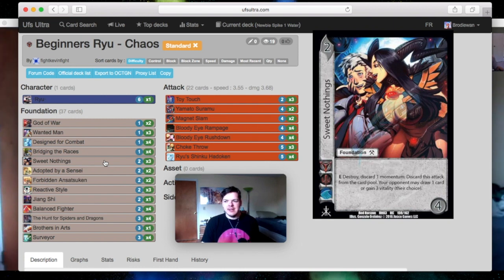And if they had to commit foundations to play that attack, you bounced anyways. Yep, and there's a lot of ways in Bebop to make super, super speedy attacks in the metagame now. Chaos isn't great at fighting back against those. So Sweet Nothings is your best way. People are putting 12 speed, 12 damage with the Punch and Judy combo. Sweet Nothings is your best answer to that.